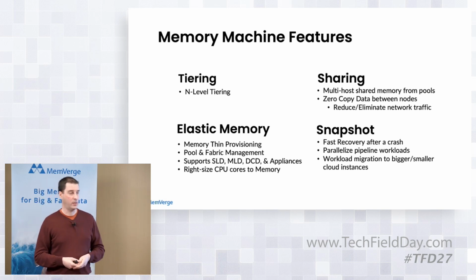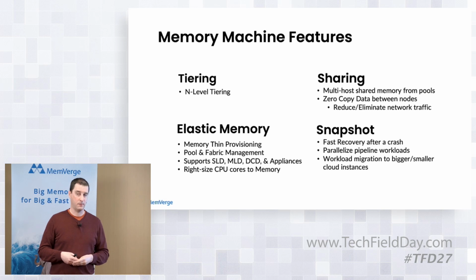The elastic memory is kind of what we were talking about with the composer, right? How do we map memory up to a host, and what happens during runtime if that host needs more memory or less memory to deal with stranded or frigid memory? So that's thin provisioning effectively of memory, like we have with storage. You can overcommit, and once you hit a threshold, we'll just give you the memory that you really need. And again, that's a cost efficiency saving for the infrastructure guys, or potentially for the cloud guys as well if they want to offer that.